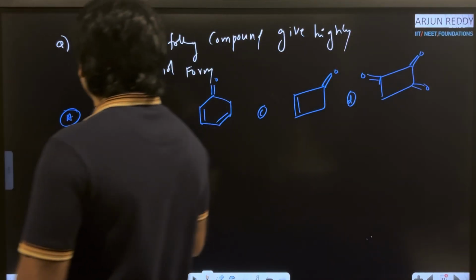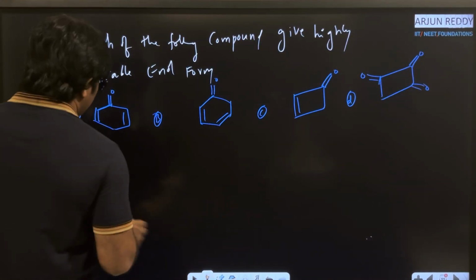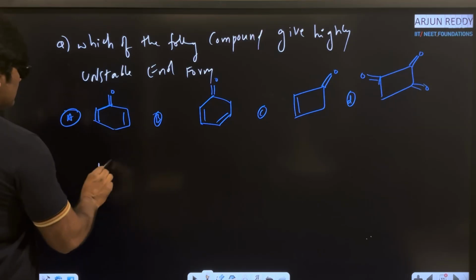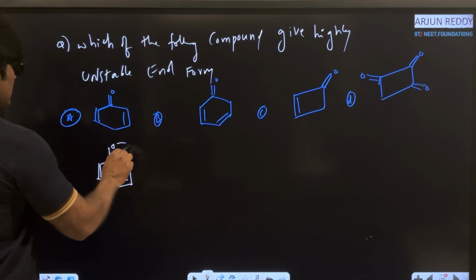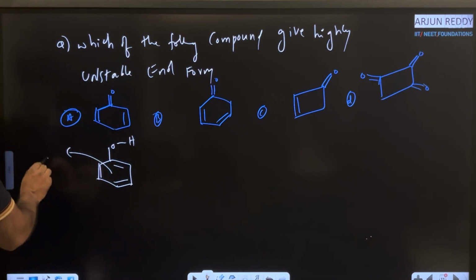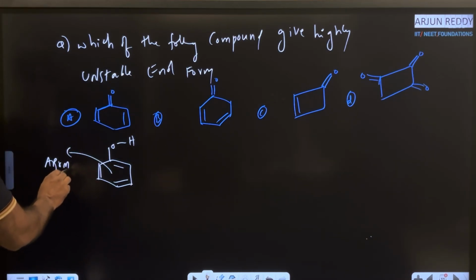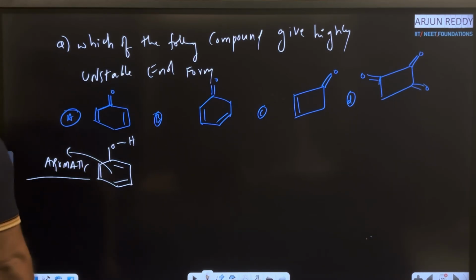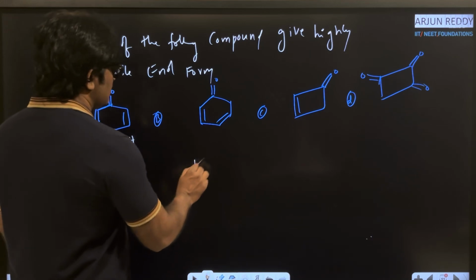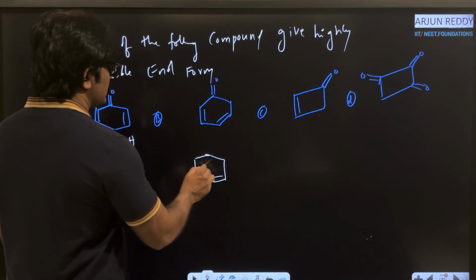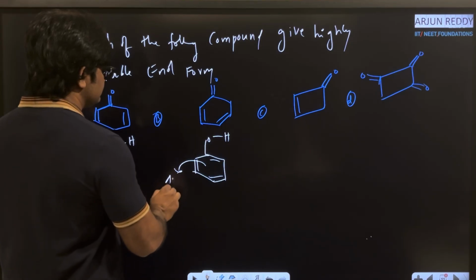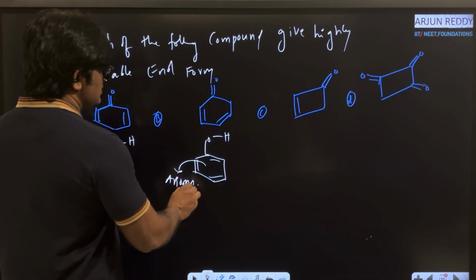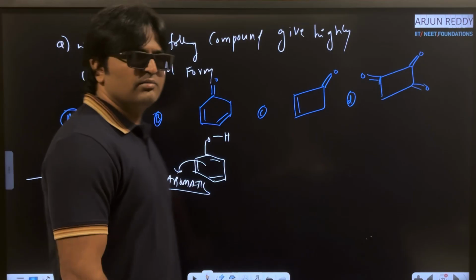For example, by using tautomerism, if you are going to write enol form of this compound, so how can you write? This is our enol form. It is aromatic or not? Yes, it is aromatic. Stable or unstable? Definitely this is stable compound. And come to second one, again you are getting same molecule, OH. Again it is aromatic in nature, and giving stable compound.